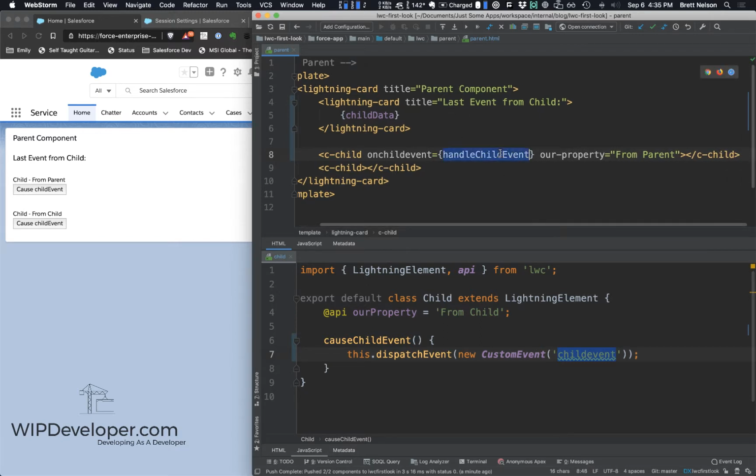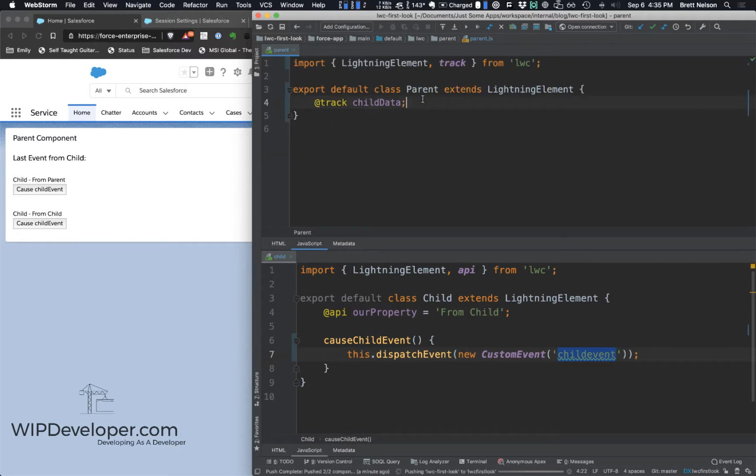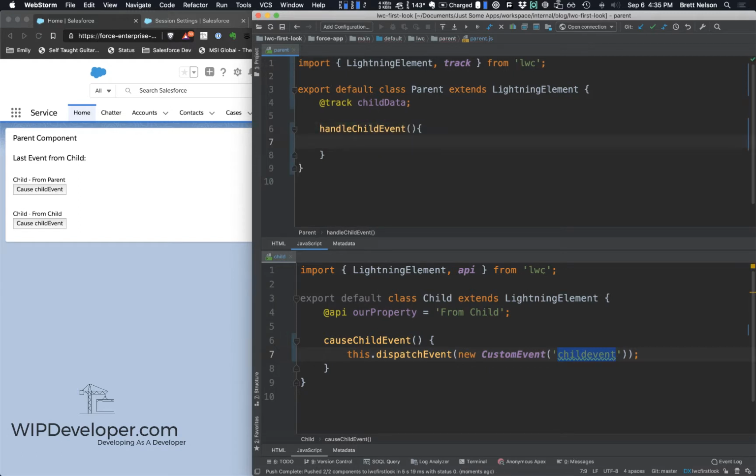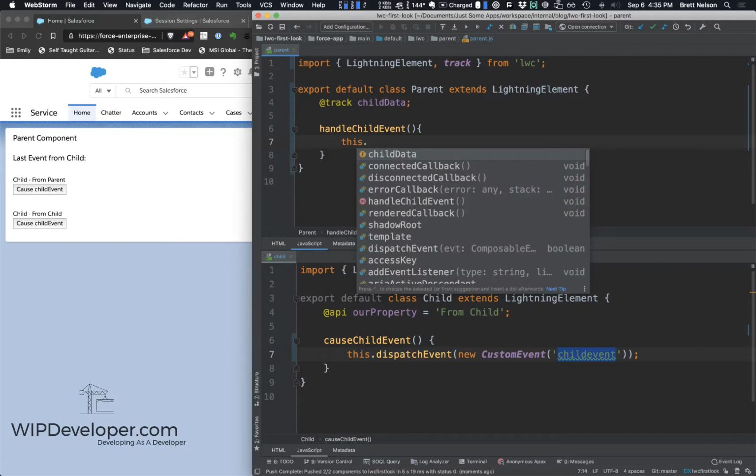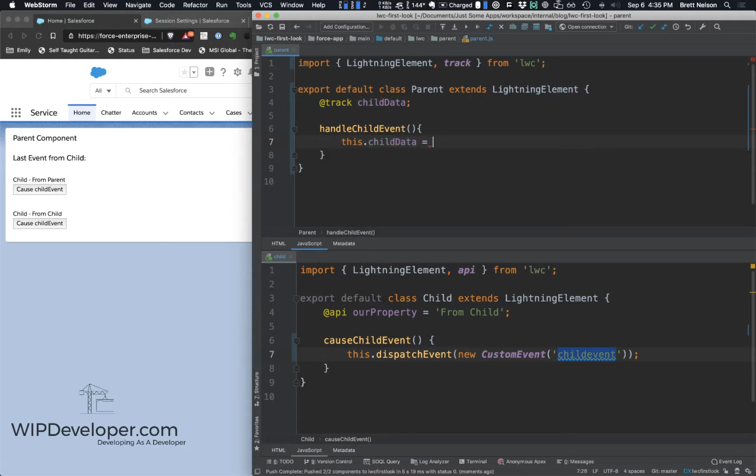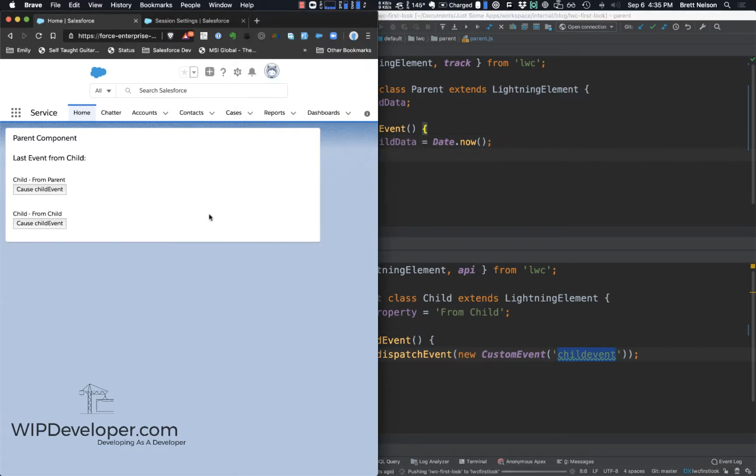We're going to have a handle child event, and then in our JavaScript we will have to create the handler. Right now I'm going to just put child data equals, because we aren't actually passing any data right now.